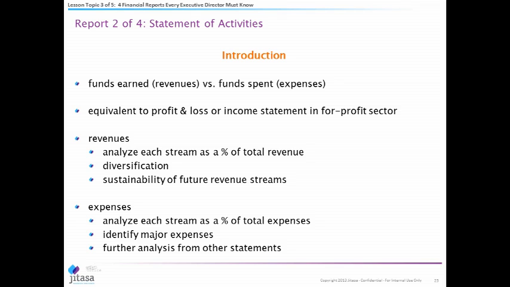One of the things we want to look at when analyzing this is your different streams of revenue. How diverse is your revenue stream? Jean Bell's book talks a lot about how to diversify so you're not overly reliant on any one funder or any one program. And the same thing on expenses: what are your major expenses, where are they flowing, and are we allocating our money in the healthiest way?